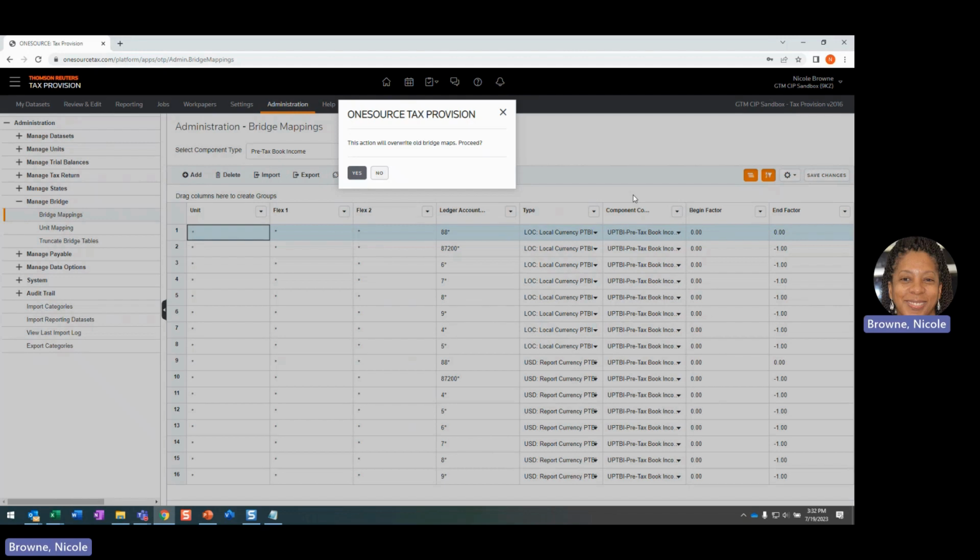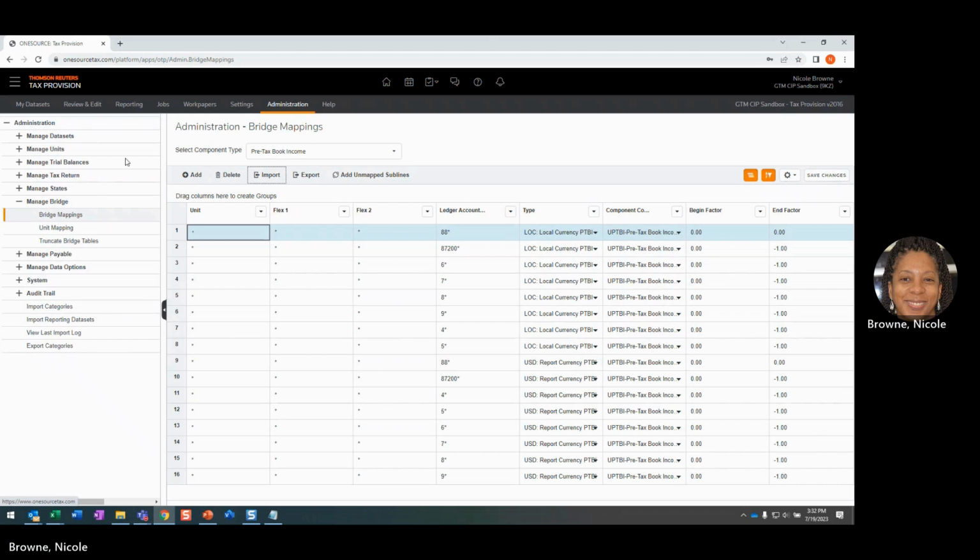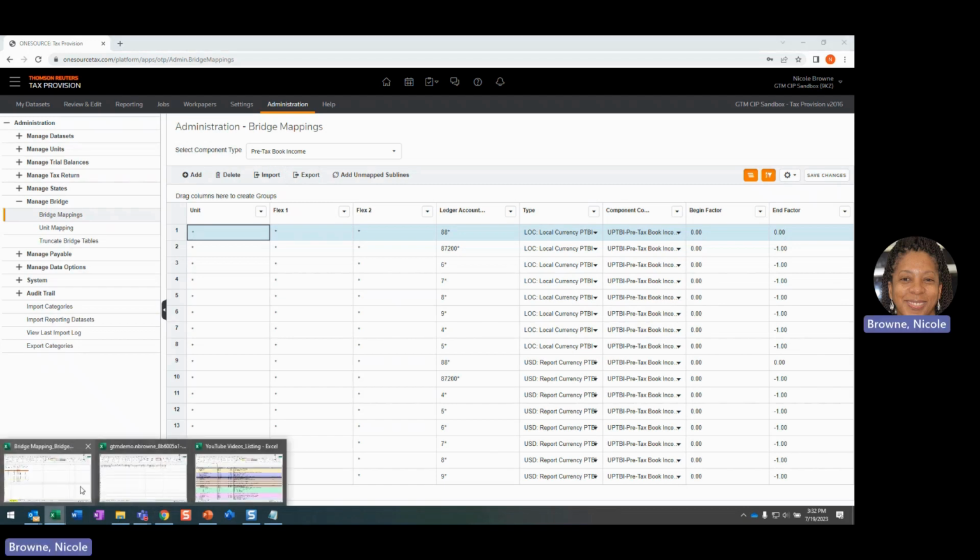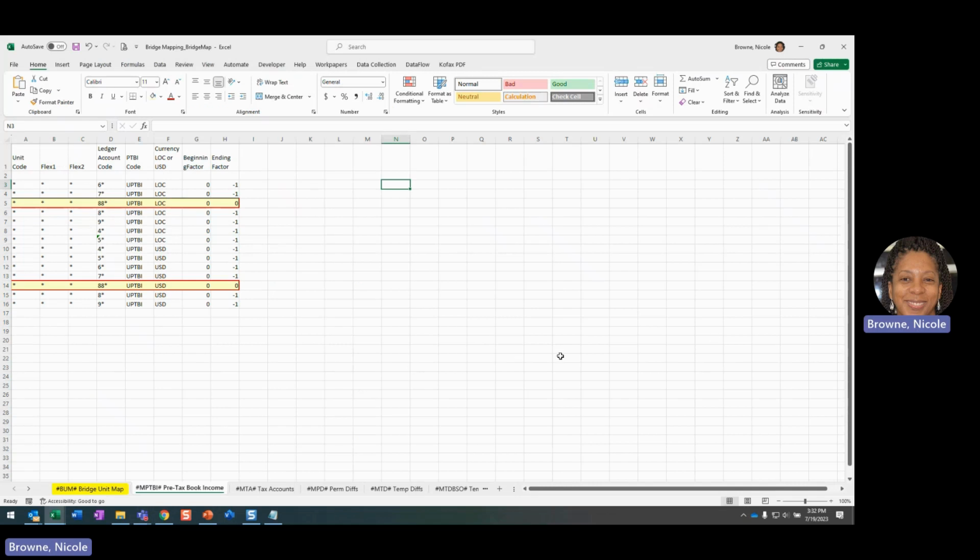So it's very important that if you are adding new things to the map, that you load everything back in, because unlike when you're adding things to the regular temporary differences or the data entry portion, or even importing other category items, it's additive. So you could add 2 lines and just load a file with just 2 lines if you want to, but the bridge map does not work that way. So let's go back to our file.